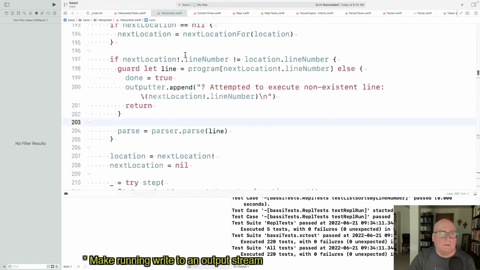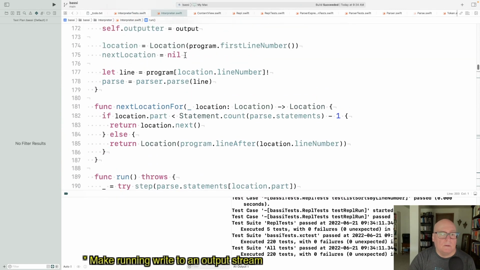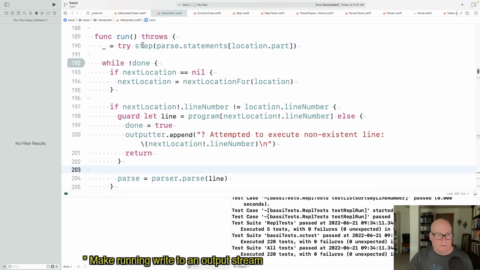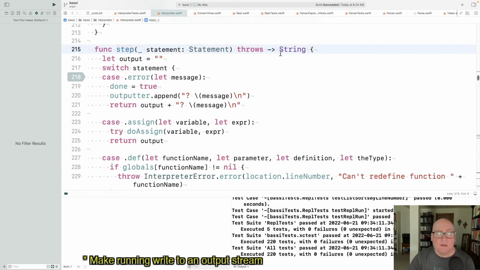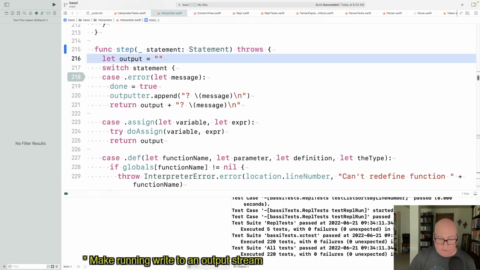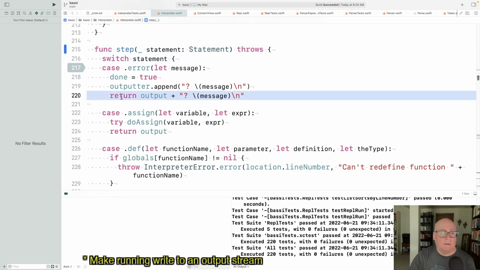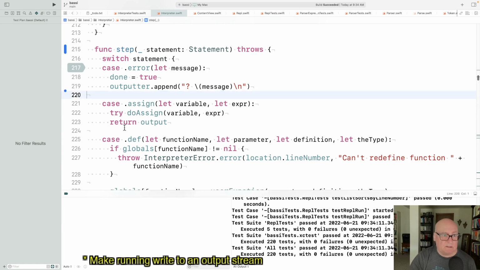Okay, well, let's go to step and take care of its output value. We don't need to return a string now. So that goes away. That goes away, because it's a case, it's just going to fall through.